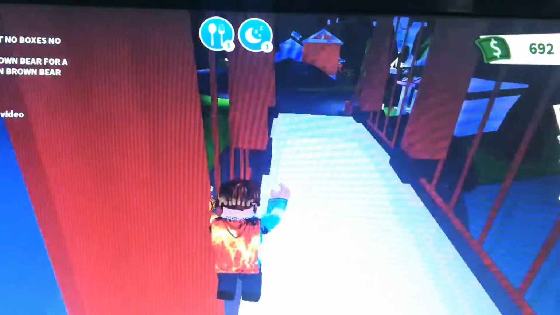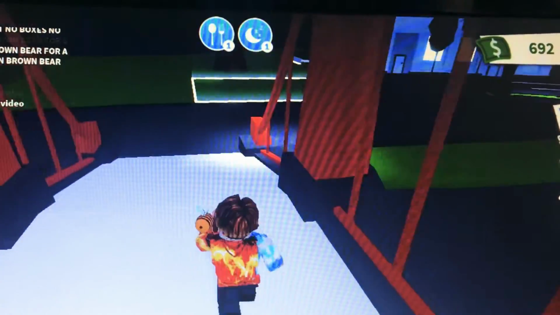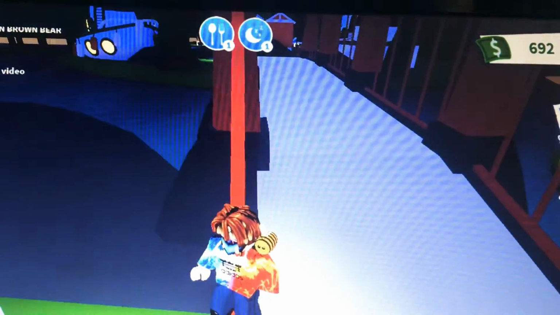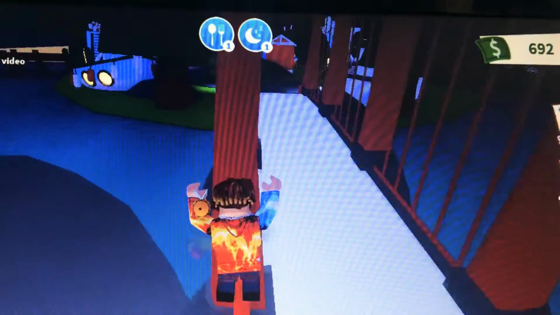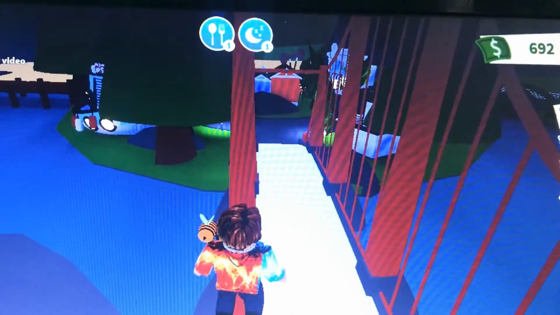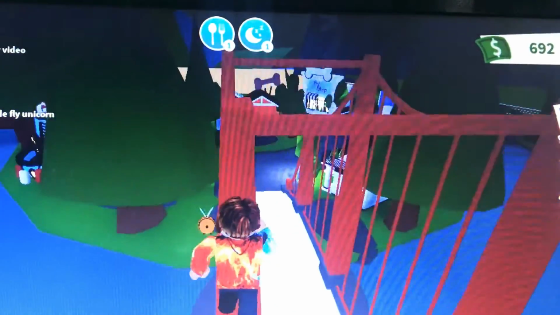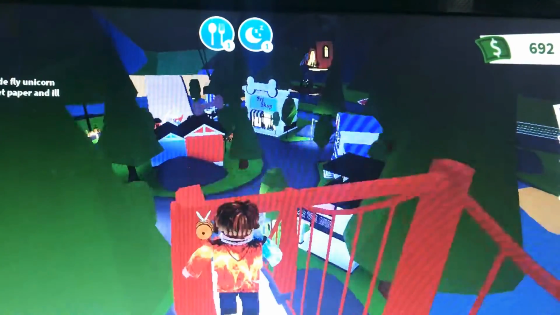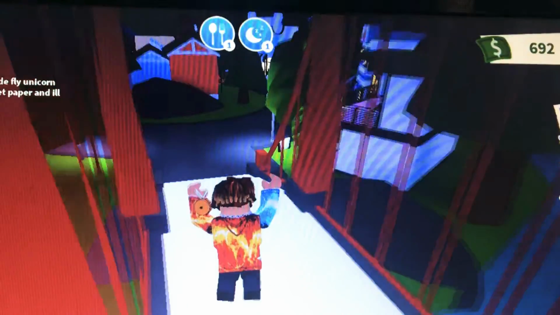I almost fell off. I fell off. Anyway, let's try to get back on. Some of you guys have been saying, what are those lines on the screen? Well, in real life, if you would be on a computer without a phone, there would be no lines. But with a phone, I don't know why there's lines. Okay, we're just not going to get on the bridge.